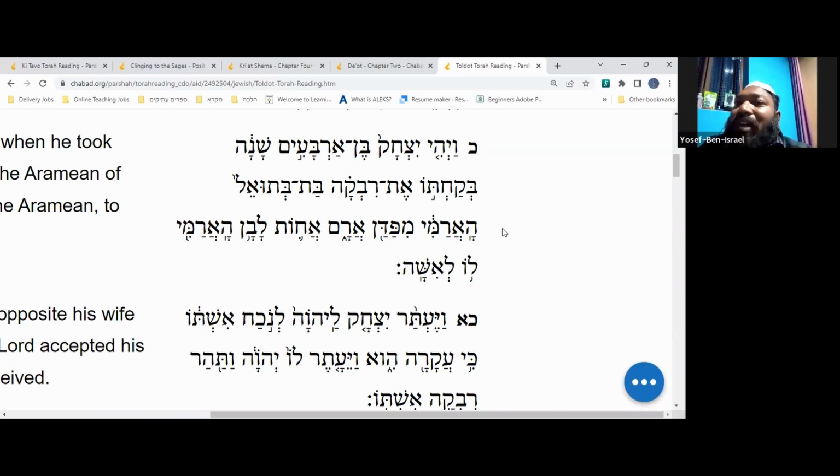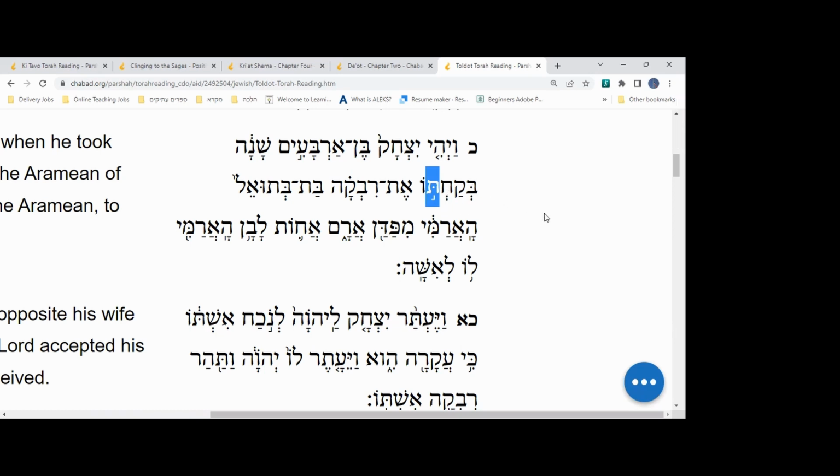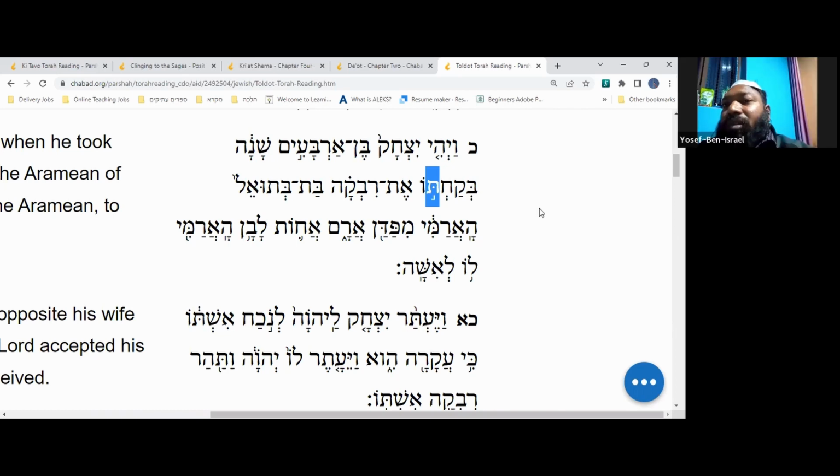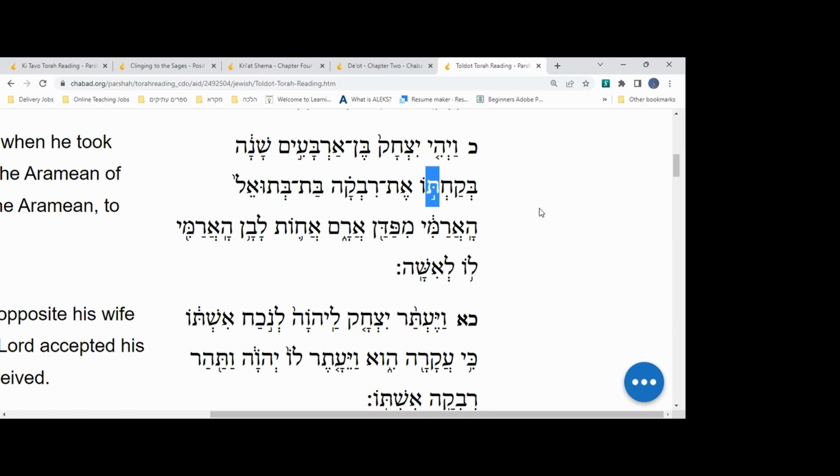So when we see a dagesh in the tav, how can we pronounce it? If there's a dagesh, it's T like the normal letter T in English. Like, I want to help you. It's T like the word to. But this is a good question you're asking, because there are many kinds of T sounds. I think you know this, right? There are many kinds of T sounds.